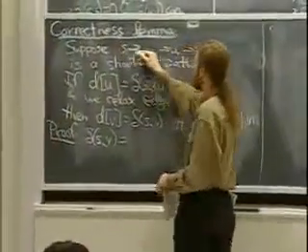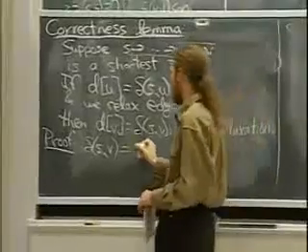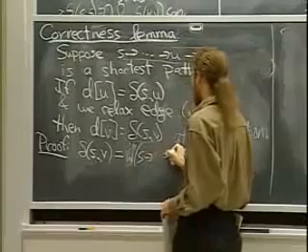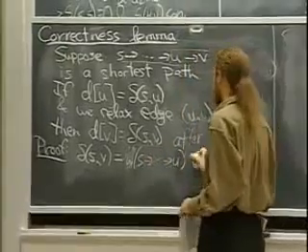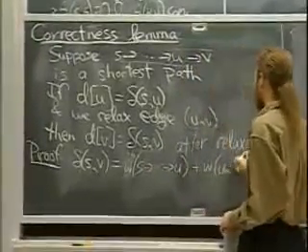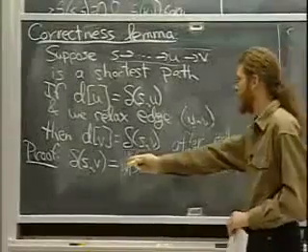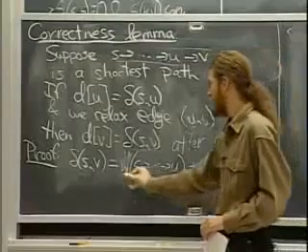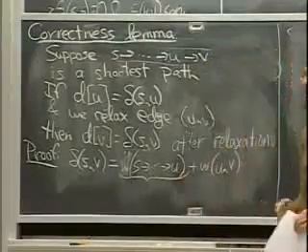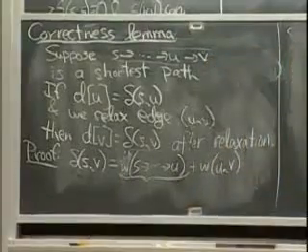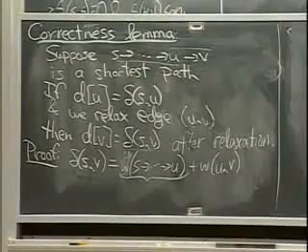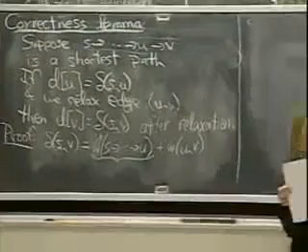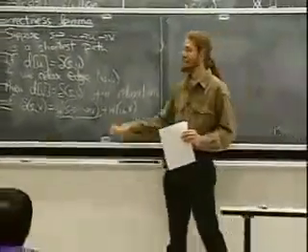Well, I'm going to split out the first part of the path and the last part of the path. So we have the weight of this part of the path from s to u, plus the weight of this edge, u comma v. Remember, we could write w of a path, and that was the total weight of all those edges. So what is the weight of this path from s to u? What property should I use to figure out what that value is?